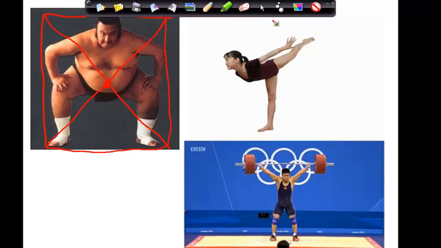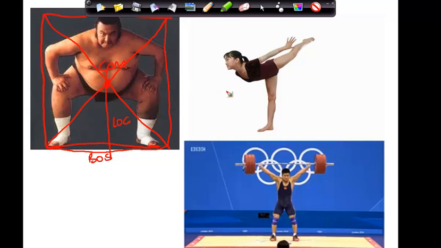Then we're going to look at our base of support. What areas are in contact with the ground? Well, as you can see here, he's got his feet on the ground, and the distance between those is our base of support. We've got center of mass, and once again, our line of gravity goes through our center of mass. If I draw a line down here, that is my line of gravity. As you can see, it is in the middle of my base of support, and my center of mass is lower. So for this sumo wrestler, I'm seen as more stable.